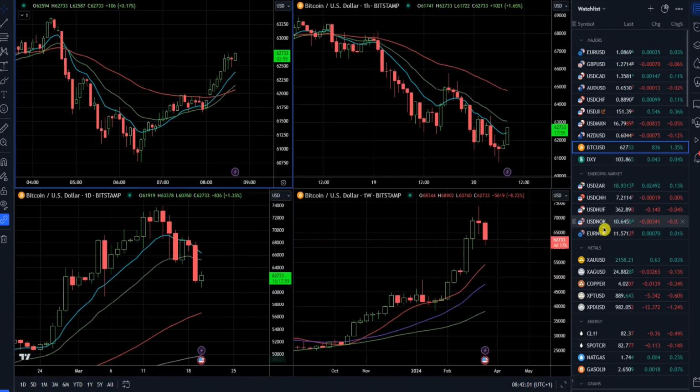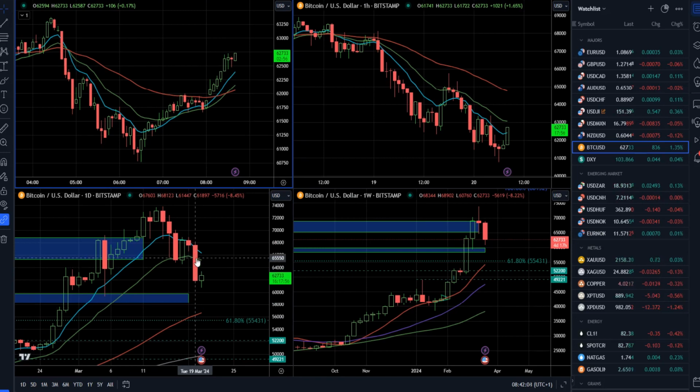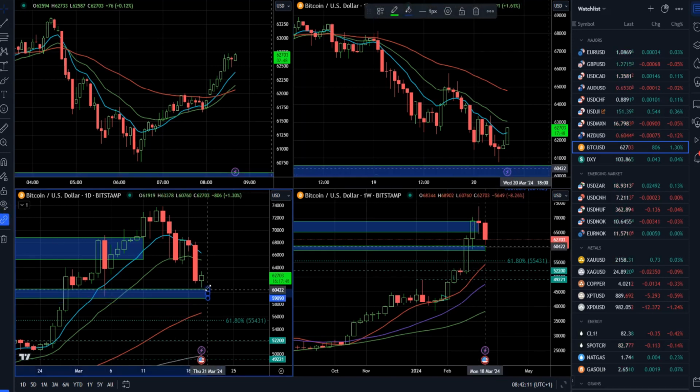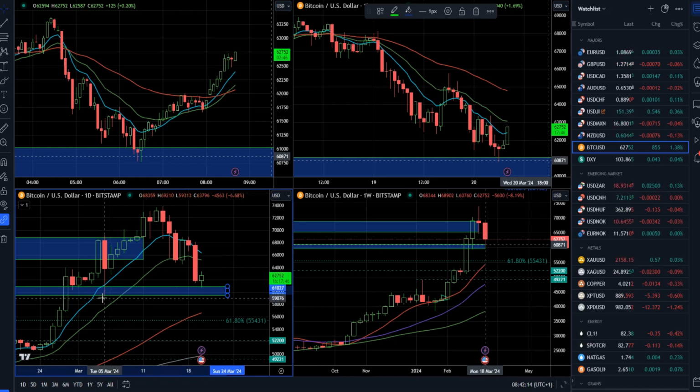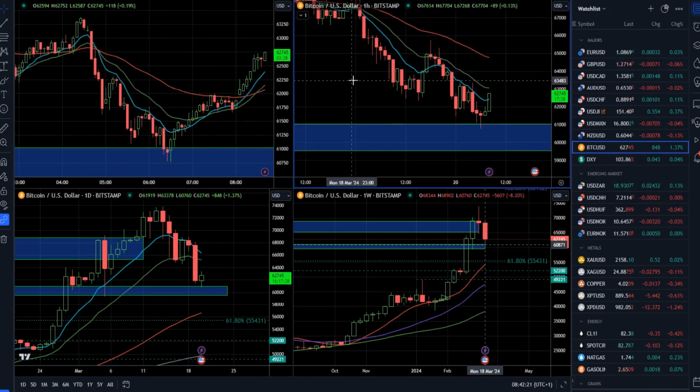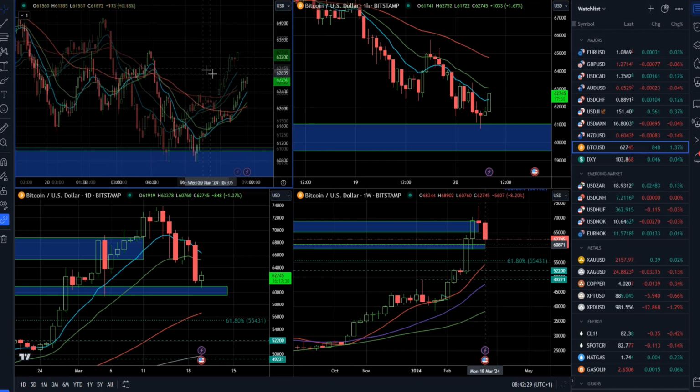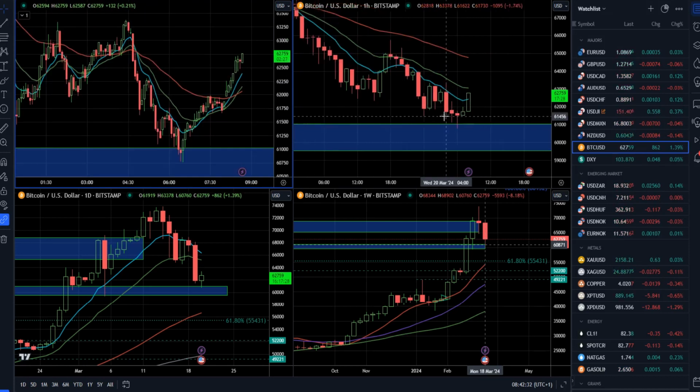Now on the Bitcoin versus US dollar, we had a down break and we're trading below the 10 and 20 day moving average. We had a close on the low. So pretty much we reached our downside objective, which is this pin bar tail around the 61,000 mark. And then on the hourly we are having some corrections towards the 10 and 20 bar moving average. 5 minutes is just sloping around those moving averages. But so far, I don't see any serious sign of strength or any bigger reversal for the market to go higher.